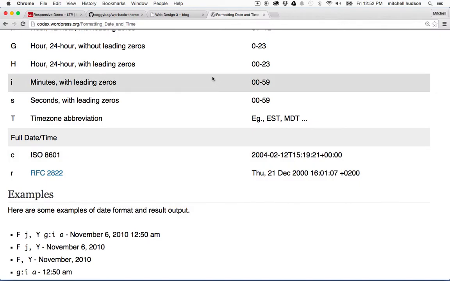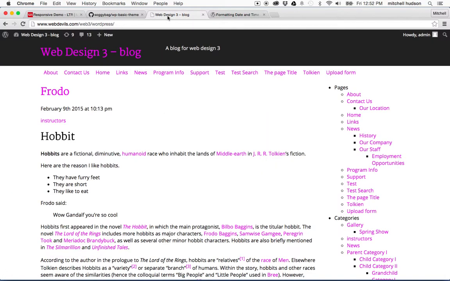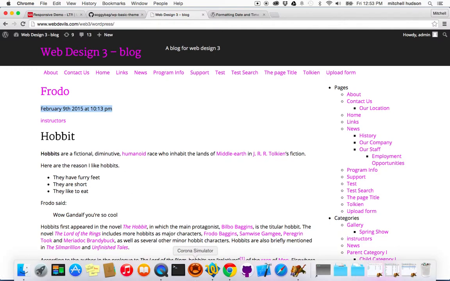One more thing before we wrap this video up. The formatting also can be controlled within WordPress. You might want to format the date and time yourself, but you may also want to give your WordPress blog user, whoever's using the blog, the ability to format the date themselves. You can do it this way.